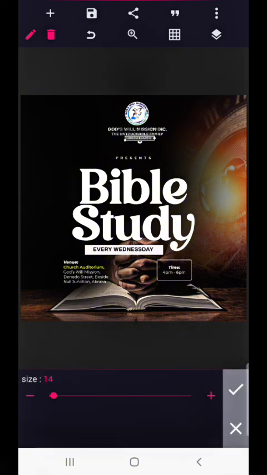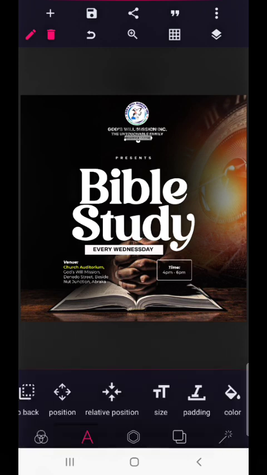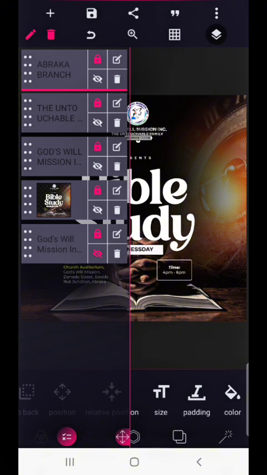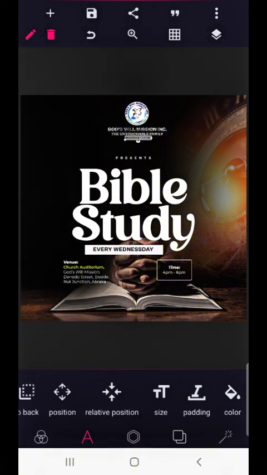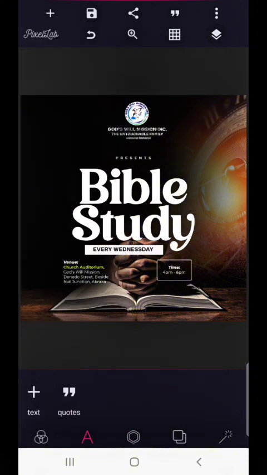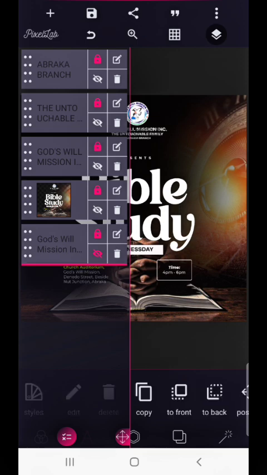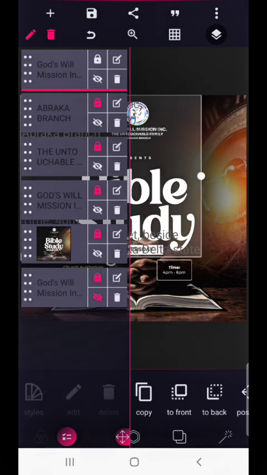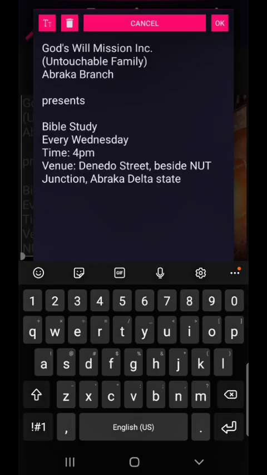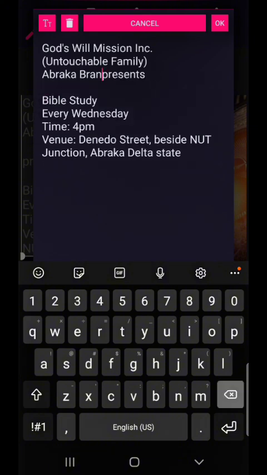There is one limitation you have when you are doing design with your phone. Sometimes it will look so small, and then you don't know that this thing is actually okay like that. So the next thing is present. I think we are almost done.